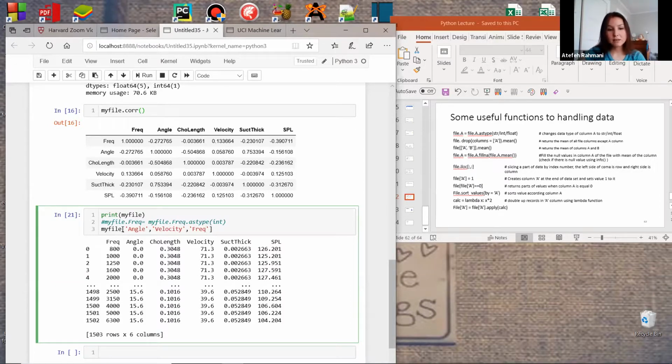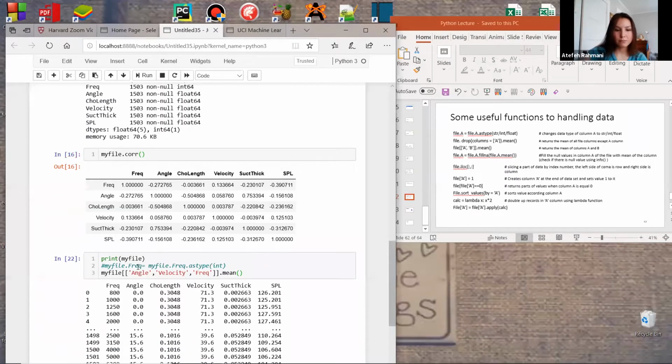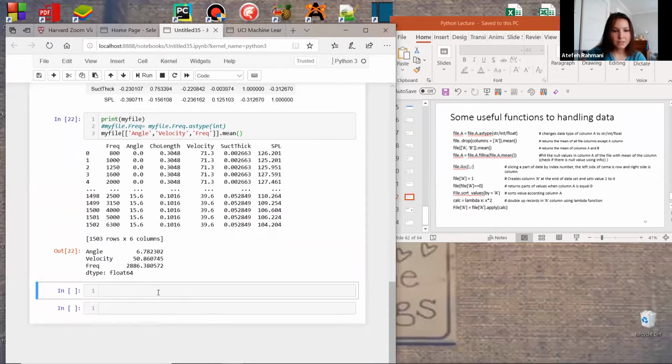When we add more than one column, do not forget to add braces, and dot, whatever you want here. I want to calculate the mean, so we add that mean function. Okay, see, it printed out.